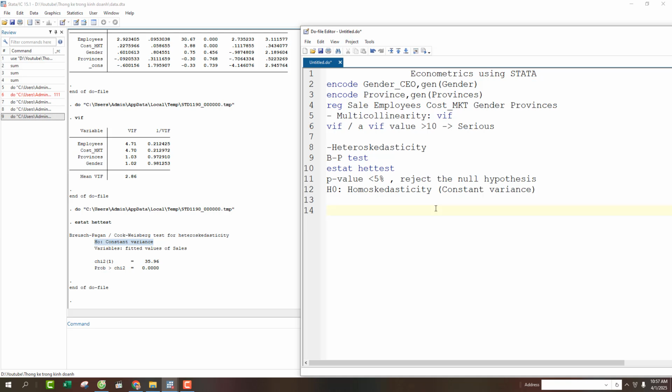Besides, we can use the White test for the general form. The White test is a popular test for heteroskedasticity in OLS regression. We can use the command estat imtest, white.